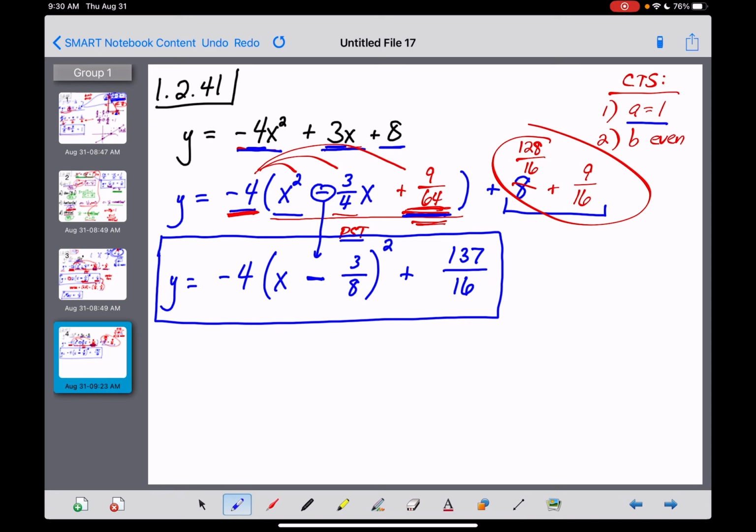And it says, let me read this properly here, guys, and find the minimum or maximum value of the quadratic function. Well, first of all, which one is it? Well, if you go back to the original standard form equation, that negative tells you that this parabola opens downward, which means that it has a maximum value. And where does the maximum value of a downward opening parabola occur? Right here at its vertex. So what we need is the y-coordinate of the vertex of this parabola. That's your k value, which comes right here at the end, guys. So the maximum value here, not pretty, is 137 over 16.